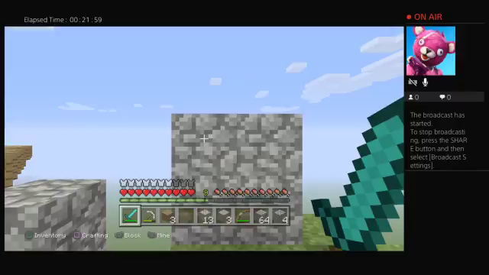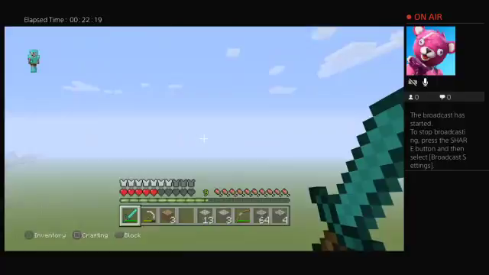Can I get some cobblestone since I only have four? Get some cobblestone. Yeah, you put way too many diamonds in your thing down there, man. Like, a lot too many. What is she for cobblestone? Almost!